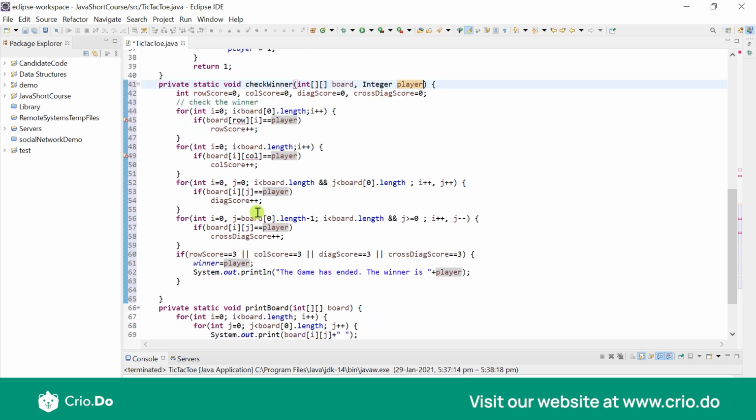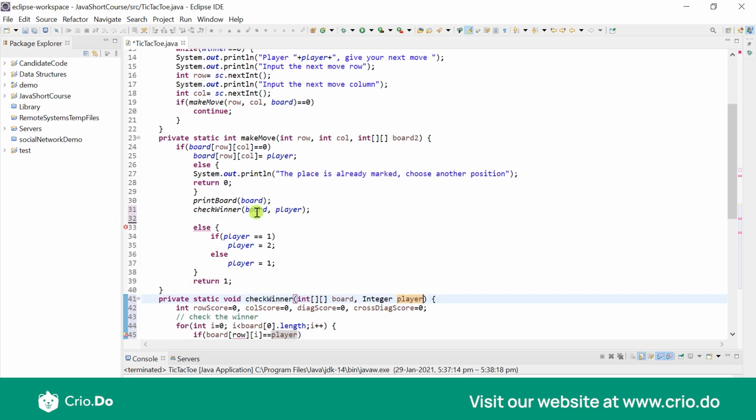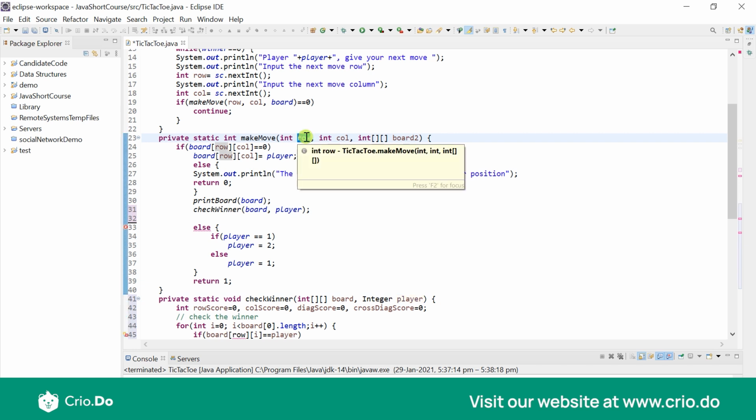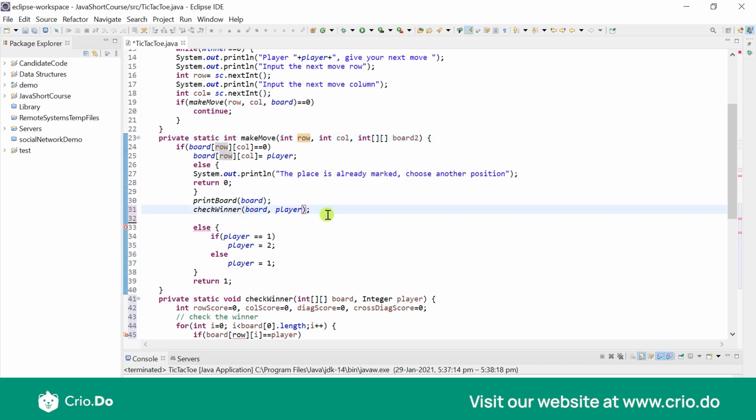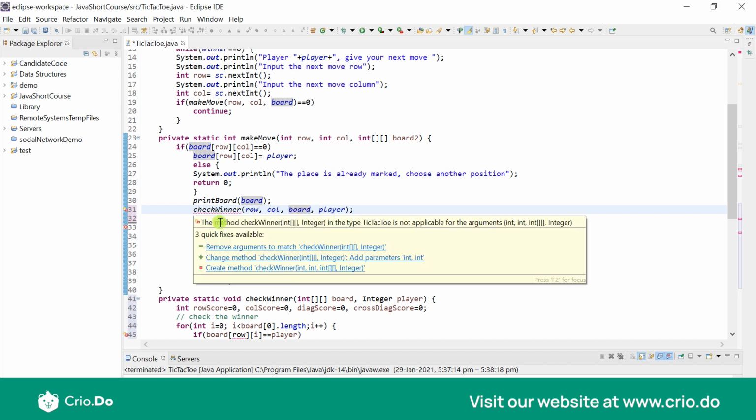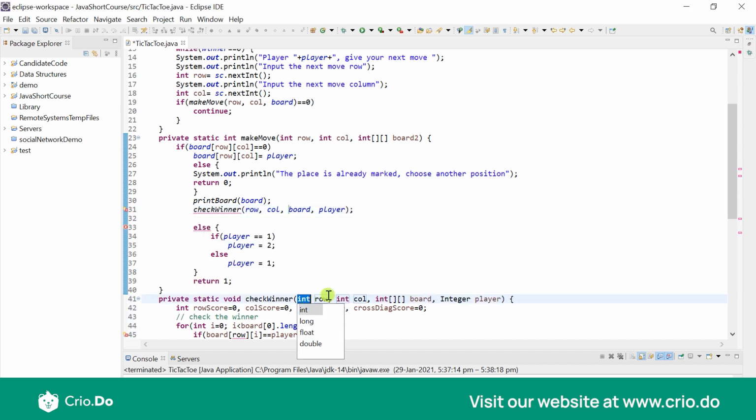So now here row and column is also something which we have to pass on. So from here we can just take the row and column, right? So we'll just pass the row, the current column, and then we are going to add these parameters over here as well. So this is how the winner could be checked.